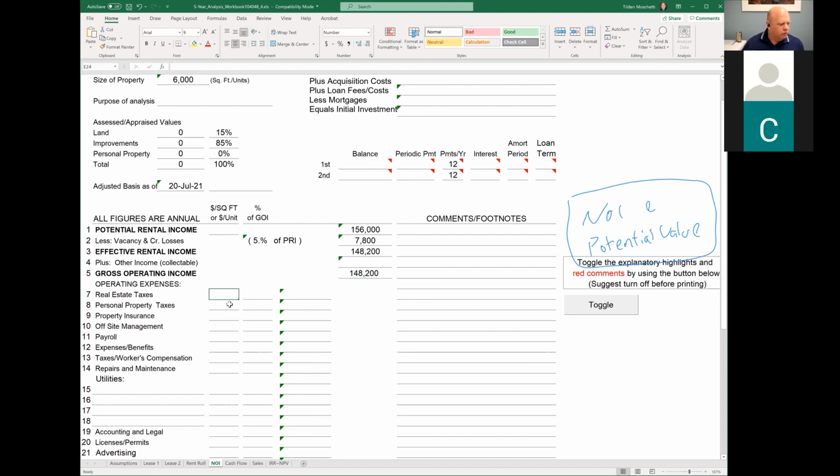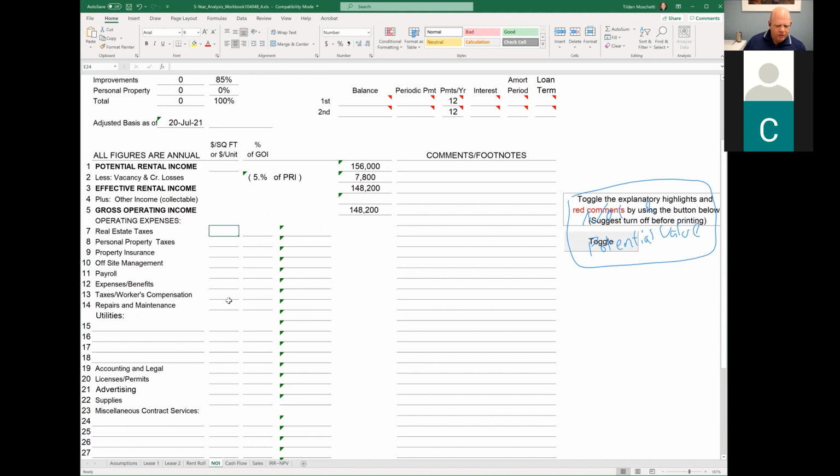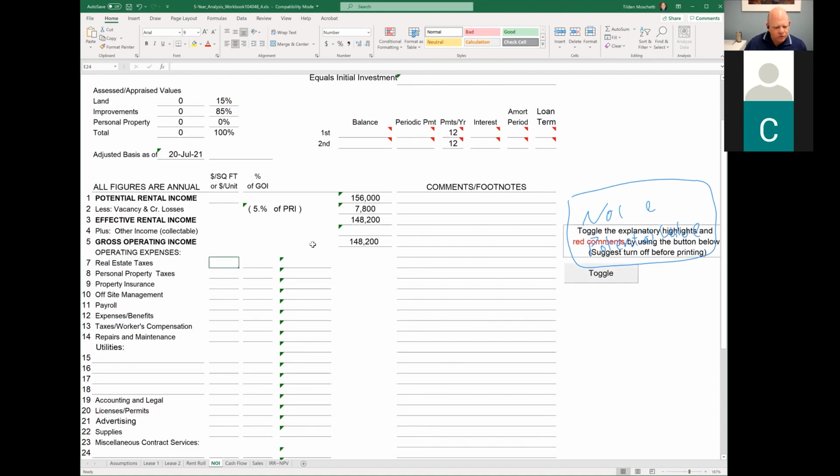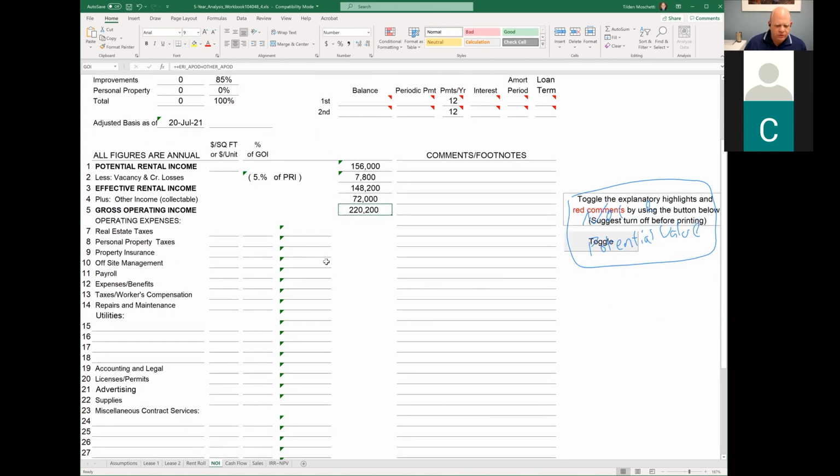And so we can put these in there, but I've already said that we've got $12 a square foot times 6,000. So we've already gotten 72,000. This didn't add back in. Let me put that in because this is our other income amount. So our other income is the pass-throughs in these two leases.